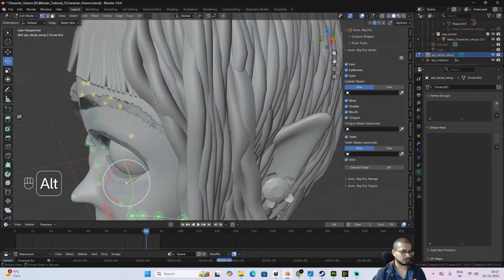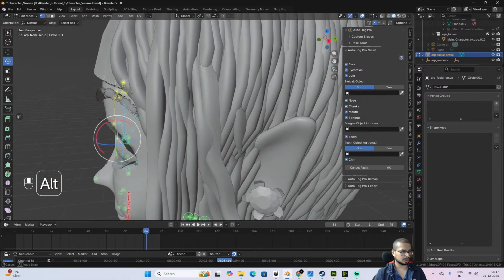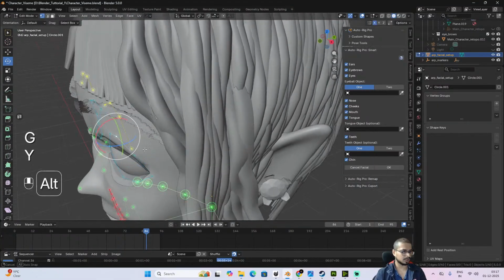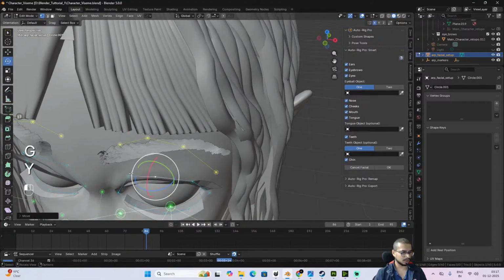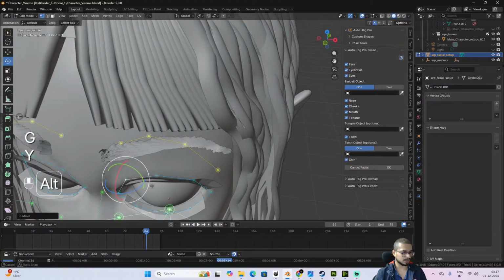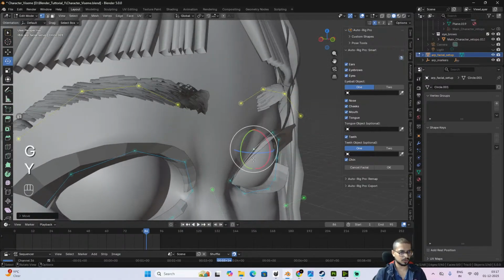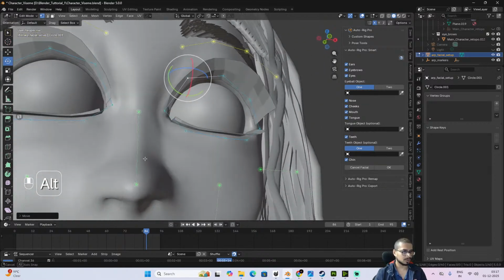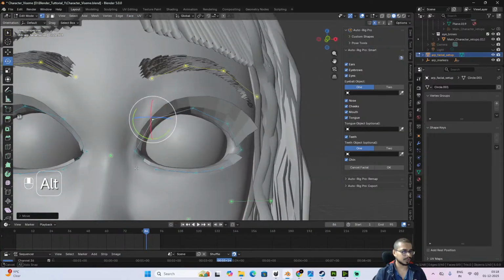This one, GY, and this one also move it on GY to somewhere here. Bring this one ahead, GY, and even this one, GY. A little more would do. So, kind of perfect, no issues.